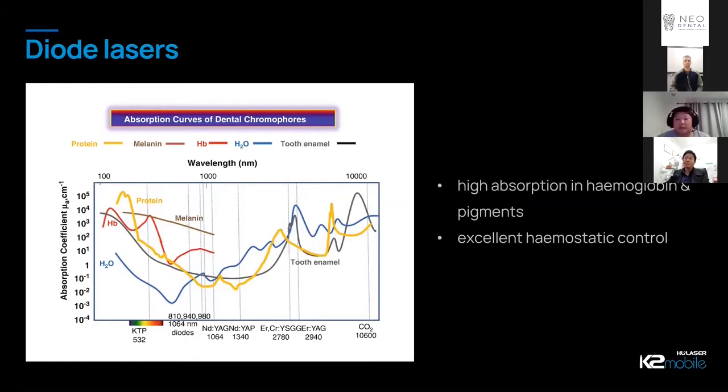So this ties us back to that first question: what do you want to get out of your laser? If you use this graph, you can visually see that if you're trying to cut soft tissue with, for example, an erbium laser, which is on the right-hand side of the scale, you're going to get a lot more bleeding because the hemoglobin doesn't absorb as well as it does at the soft tissue wavelengths.